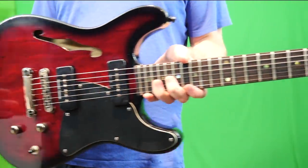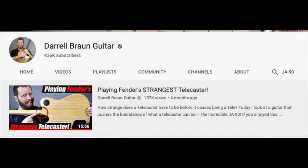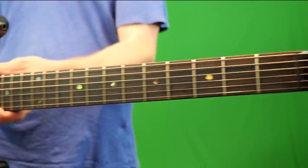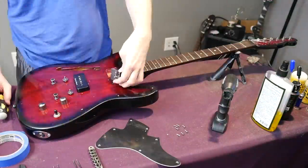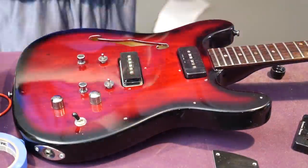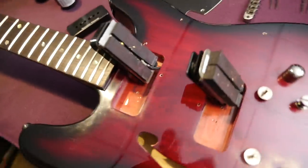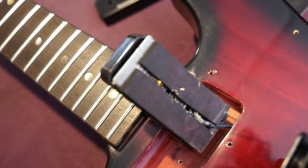I actually learned about these models from another YouTuber. His name is Daryl Braun. He did a review of one of those. And ever since I happened to catch that episode, I was like, yeah, I want to try one of those freaky things. So to learn a little bit more about this one, let's go ahead and throw it on the workbench and take an up close look at its individual parts. All right, inside the TC90, now that I've got it all nice and polished up, let's take a look at these pickups. Now, at first glance, I was like, oh, great, there's no markings or anything.